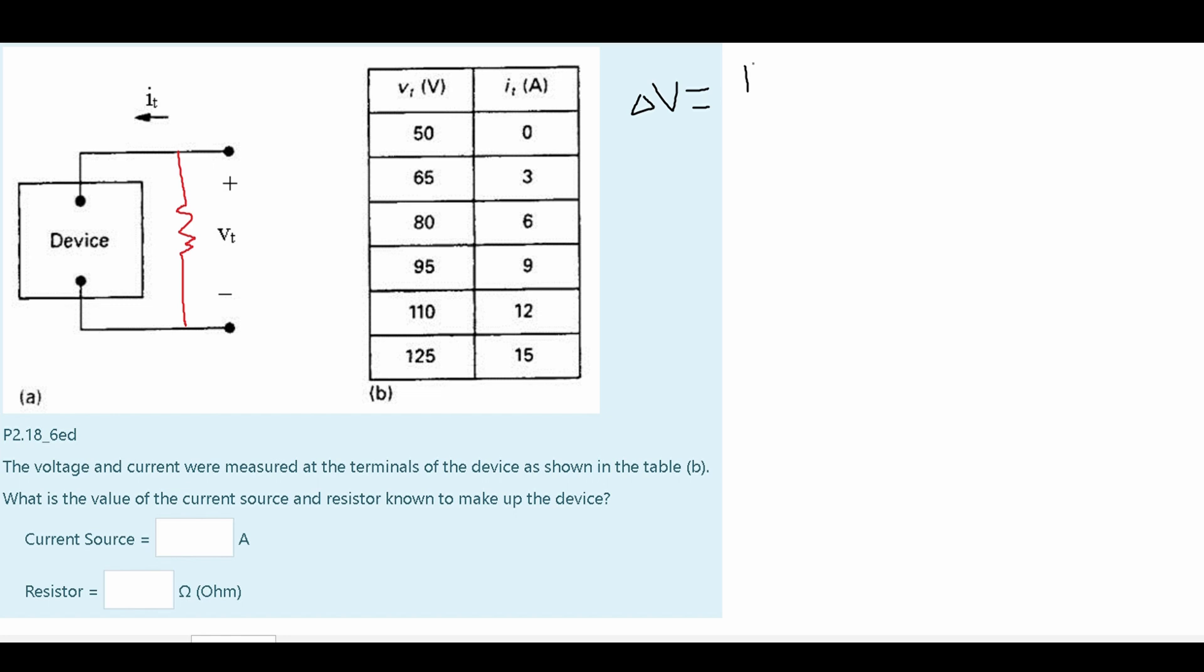To find the change in voltage, we're setting this equal to the max voltage, which for this example is 125 volts. We're subtracting this from the lowest voltage, which is 50 volts, and then we are counting how many that we have. We have 6 volts, so we're going to do 6 minus our first one, which is 1. This is the slope formula, and if we do this, we're going to get 75 divided by 5, or 15. So the change in our voltage is equal to 15.